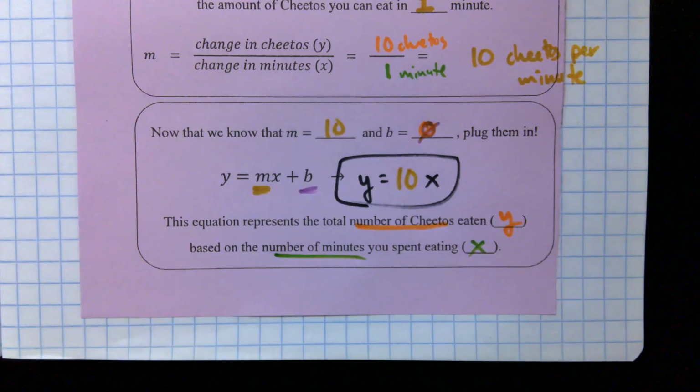So that's a proportional relationship. Those are always going to be easier because my B value is going to be 0. I have a lot less to worry about. But let's take a look at a non-proportional relationship where I am going to have a B value and see if that complicates things a lot or hopefully just a little.